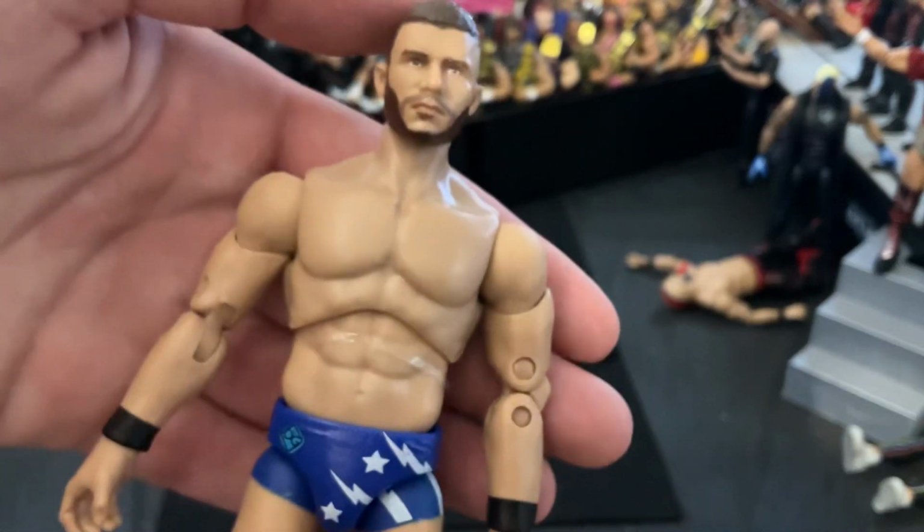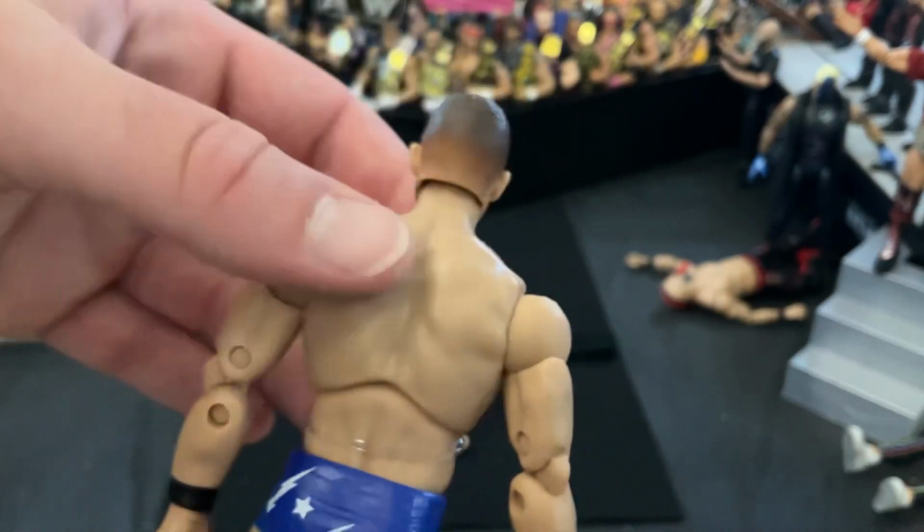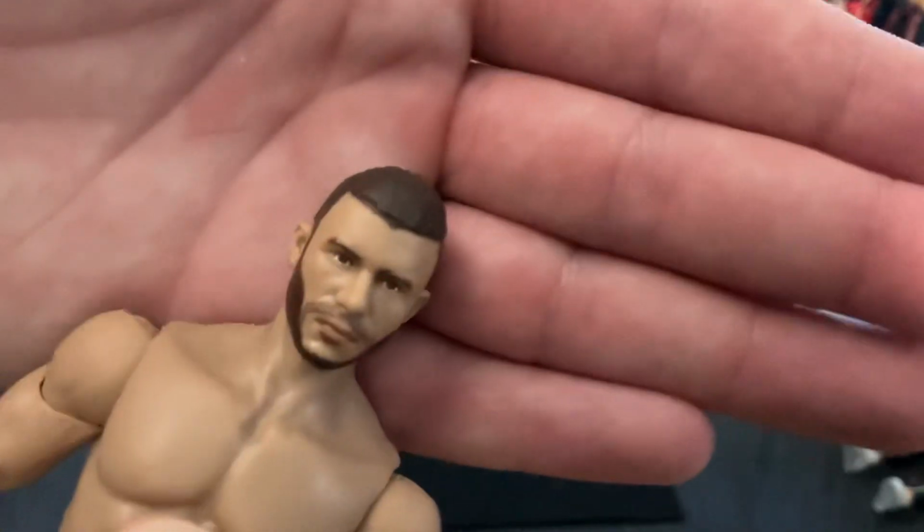I'm not sure what torso mold this is. If you were curious as to what's going on in the back there, pretty plain Jane. But finally here, the head sculpt. I think this is a great head sculpt. That looks just like Daniel Garcia, to a T. That is just wonderful. I love how that looks. Gotta love Daniel Garcia. And the proportions and the build are almost exactly like him. And it's super cool. I'm so happy to have this figure.